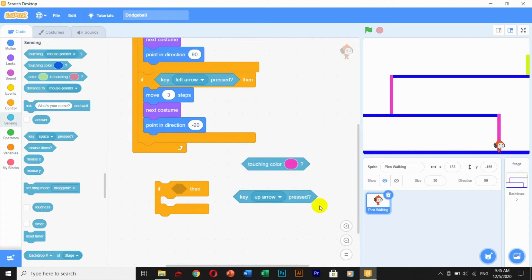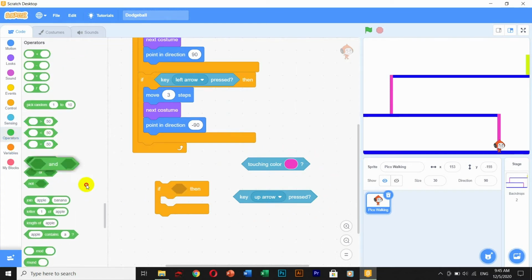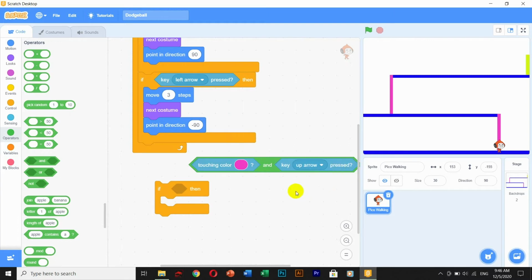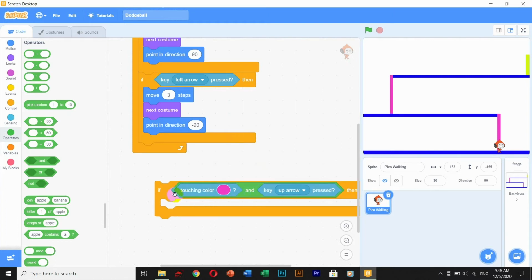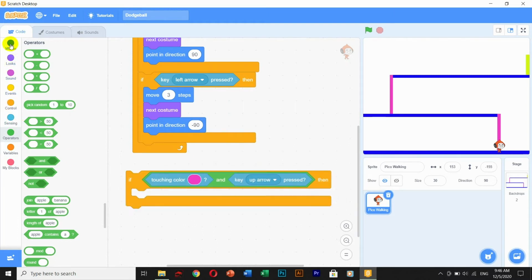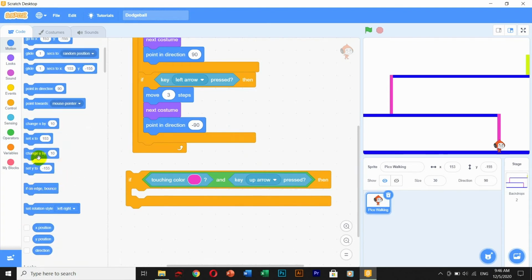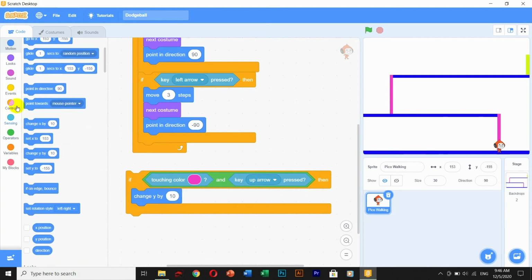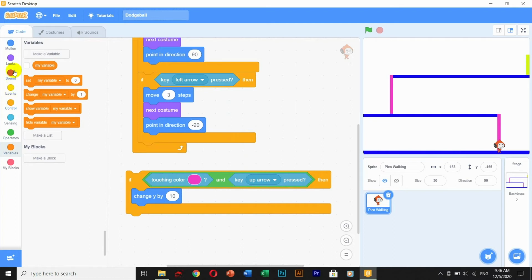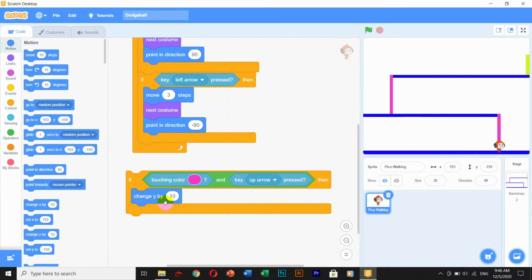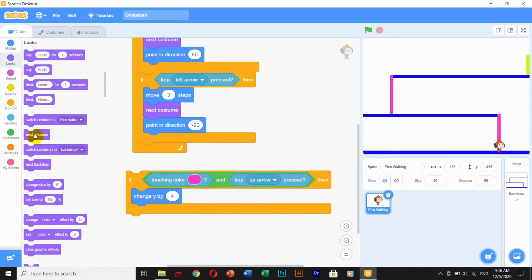Yes, we will combine 2 conditions in one conditional block, so I will say and. If touching this color and you press the up arrow key, then we will change y by like 4, and we will say next costume.